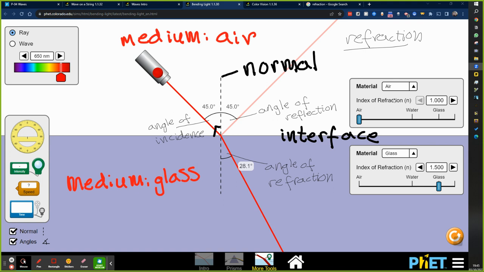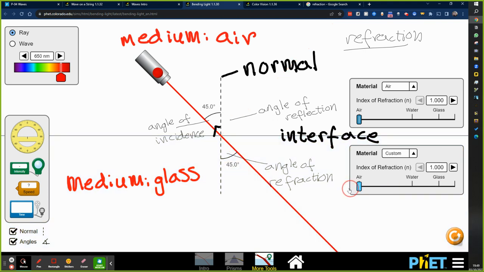If I didn't have a change in medium, what would we get different? In fact, I'm going to pause the video and see if you can tell me what would be different, and then I'll find out. So yeah, if I went from air to air like this, of course we don't get a reflection and we don't get any refraction, because we know that light, generally speaking, travels in a straight line. If it goes from air to air, the medium has not changed, and we don't just get random reflections off mid-air, do we?